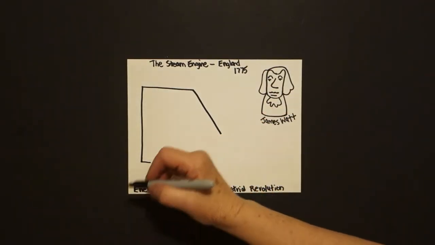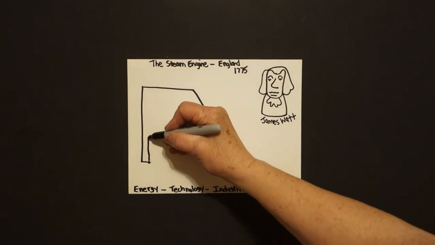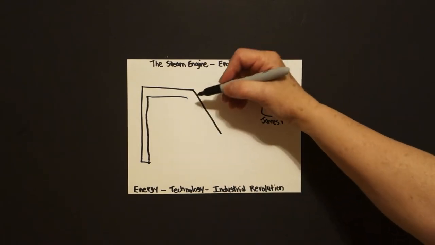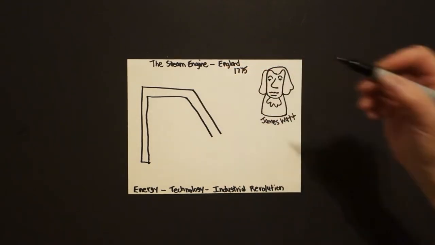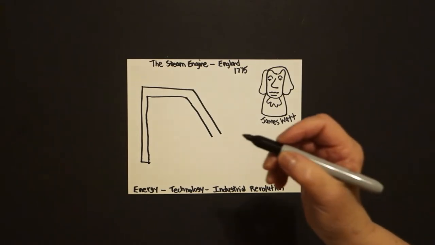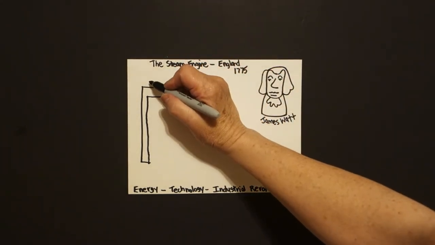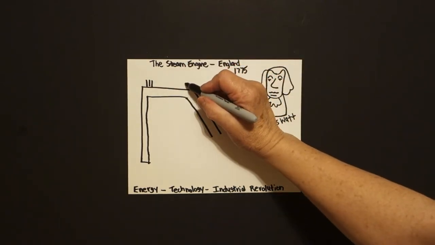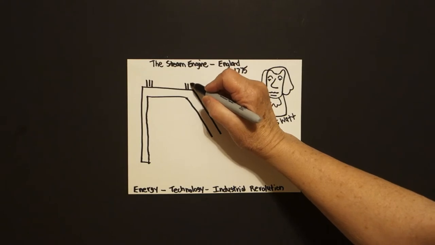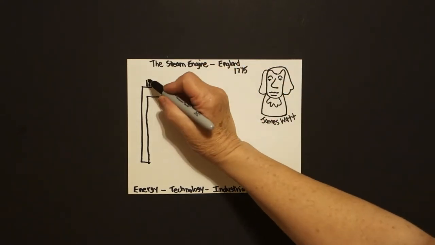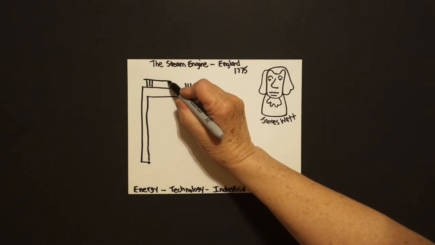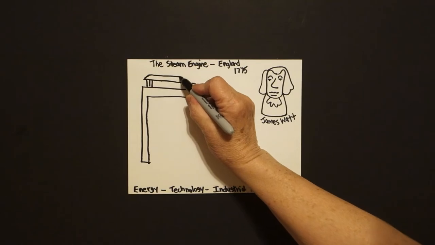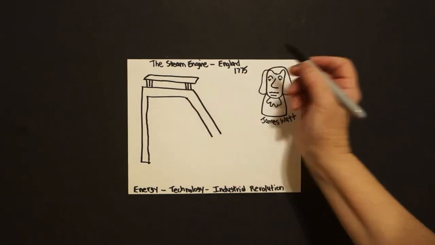Come over here to the bottom part. We're going to draw a straight line up, straight line over, straight diagonal down, and leave that floating. Come back over here to the top. We're going to draw one, two, three little straight lines. Come over to this end on the right. One, two, three little straight lines. Come up to the top. We're going to draw a straight line over, straight diagonal up, straight line over, straight diagonal down, and leave it floating.